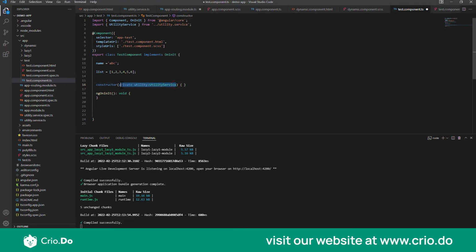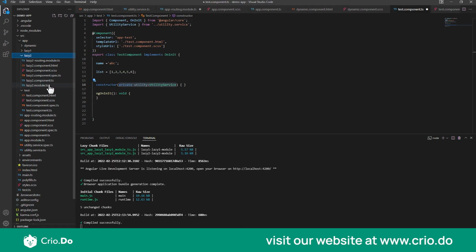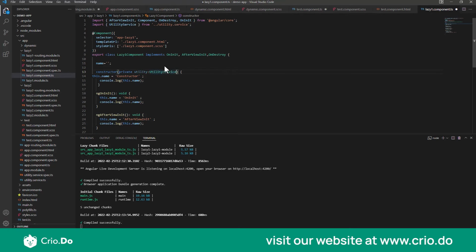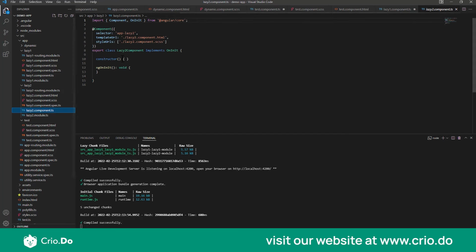And just to avoid typing, I'll copy the same thing and paste it in both the lazy1 component and lazy2 component as well. So in lazy1 component, I'll go here and paste the same thing. Just ensure that you import this utility service over here, or else it will throw an error. Similarly, I'll paste it here and delete the last letter.